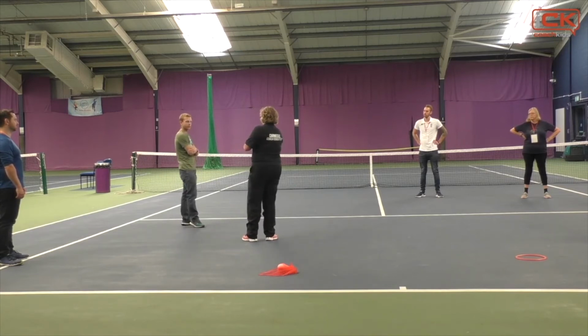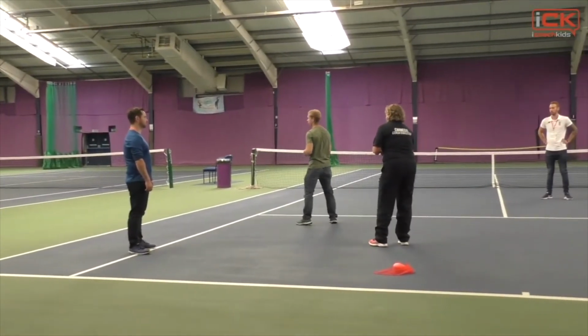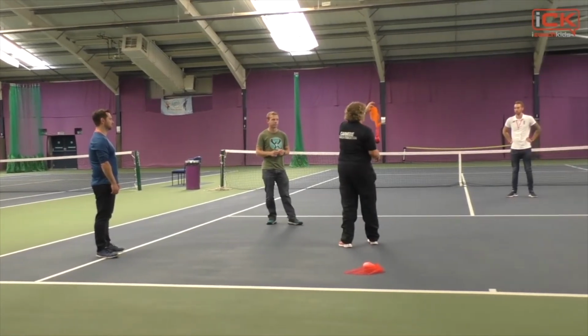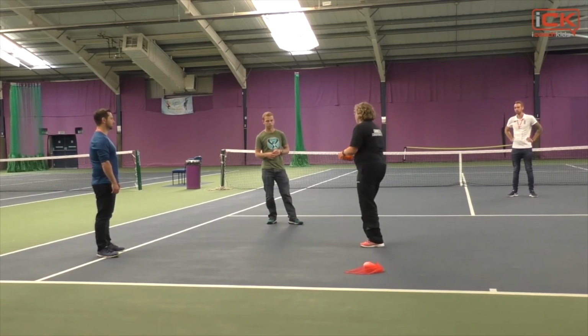Or you can do it where Dan's facing that way. You turn round, and then as soon as he turns around, I'll throw it. And again, it's working on reaction. But because this is light enough, slow enough, and colourful, the children are really successful with it. Okay, so have a go at one of those, or all of them. Thank you, Dan.